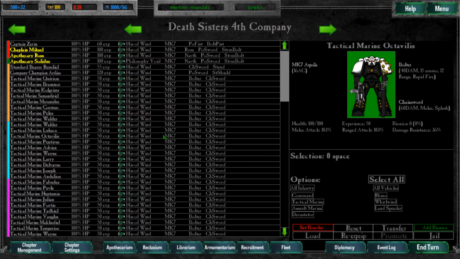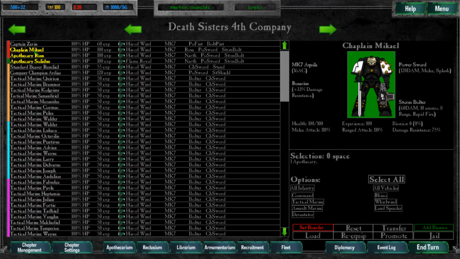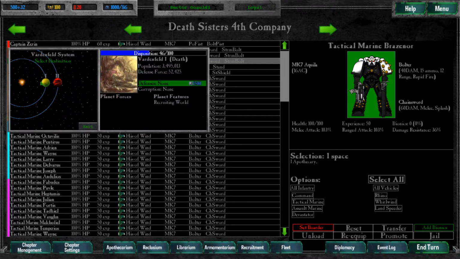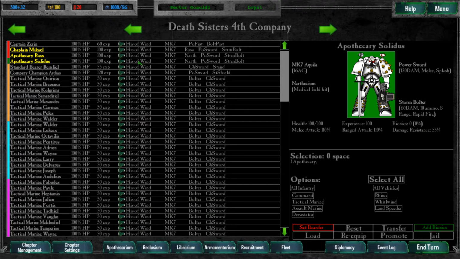But you must be careful, because when you promote someone like that, they will still stay on the same ship they are on. So you need to manually unload and reload them to ensure that they are on the correct ship.